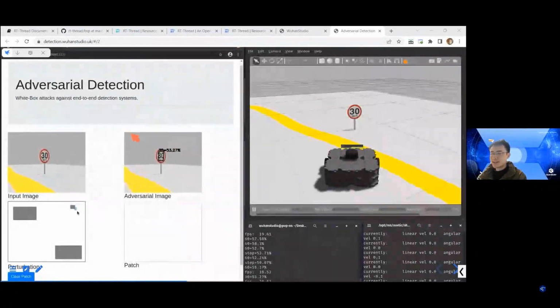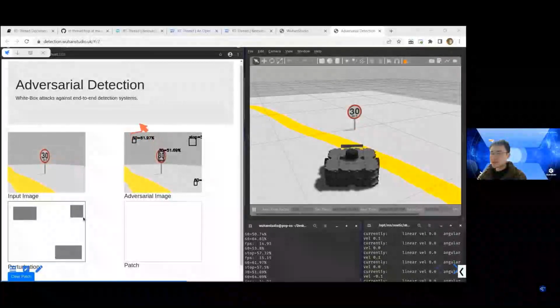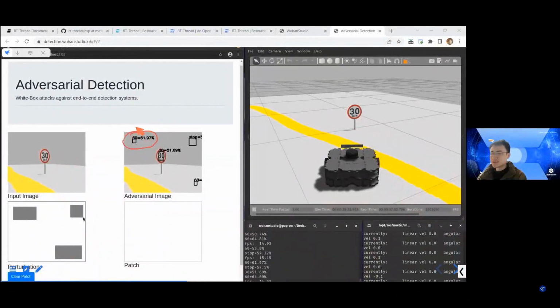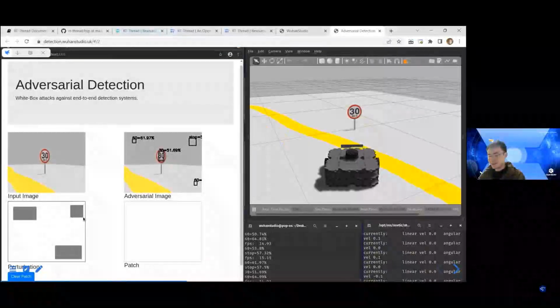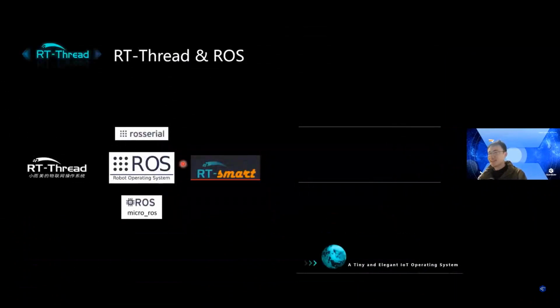This is how we attack an object detection model. As you can see here, from the perspective of human eyes, we know that there isn't any object here, right? But after generating a human unperceivable perturbations, the object detection model detects traffic signs everywhere. This is how we attack an object detection system in real time. Let's move back to the slide.